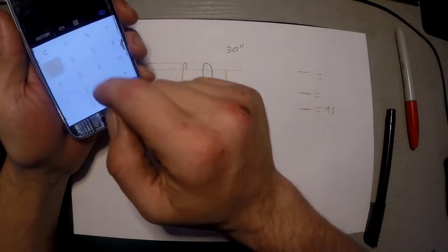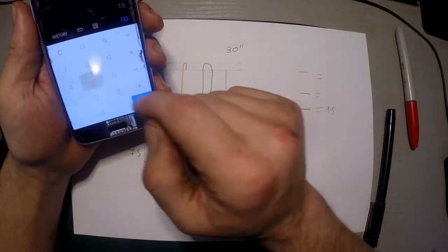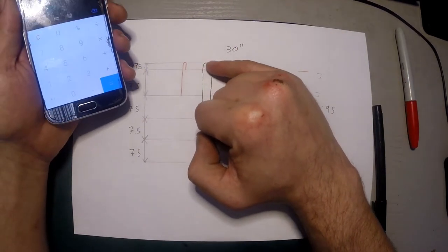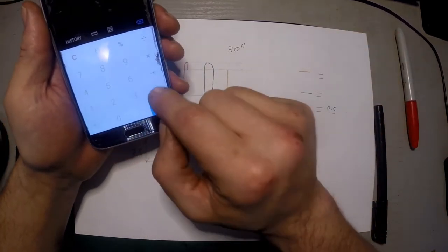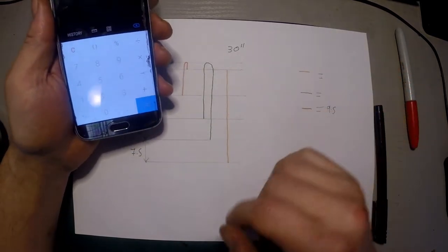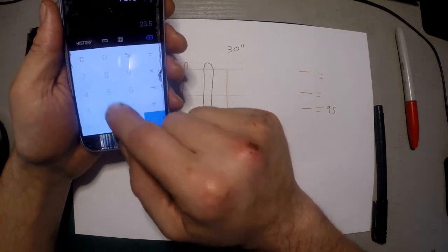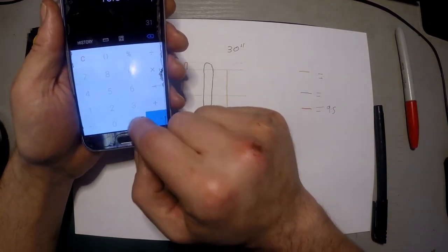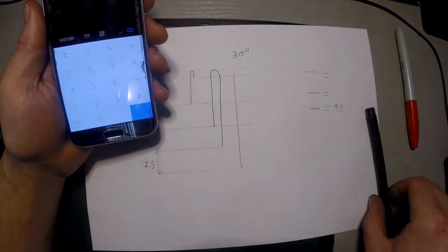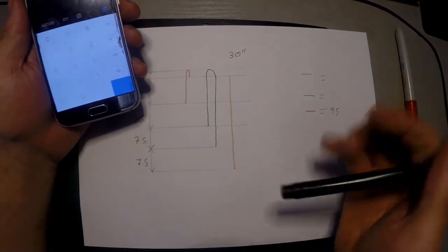So we have 7.5 plus 7.5 equals 15, so that's up that side, and then we're going to have another inch and a half, which is over this bit here, so plus 1.5, and then we're going to have another three sections here, so plus 7.5 plus 7.5 plus 7.5. So that's 39 inches.